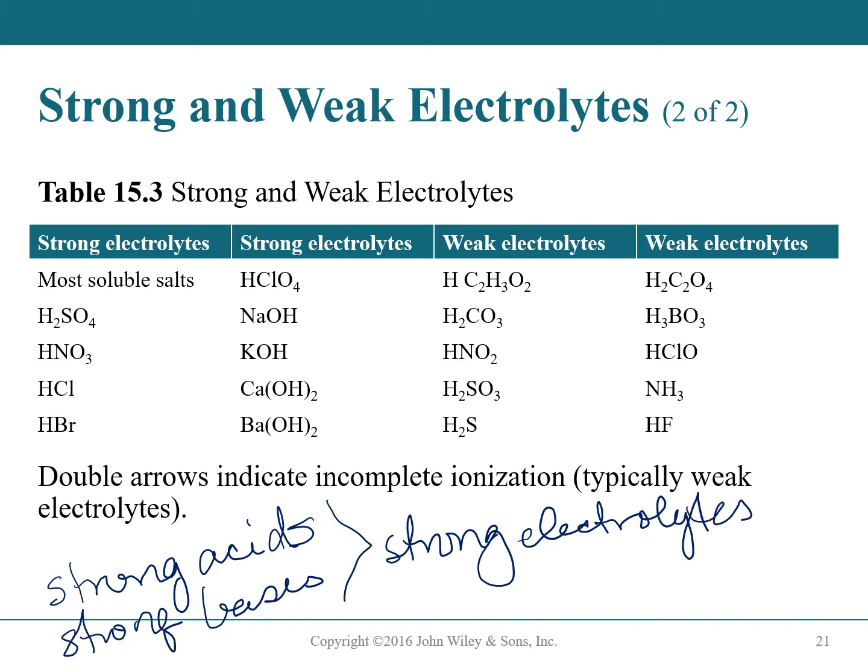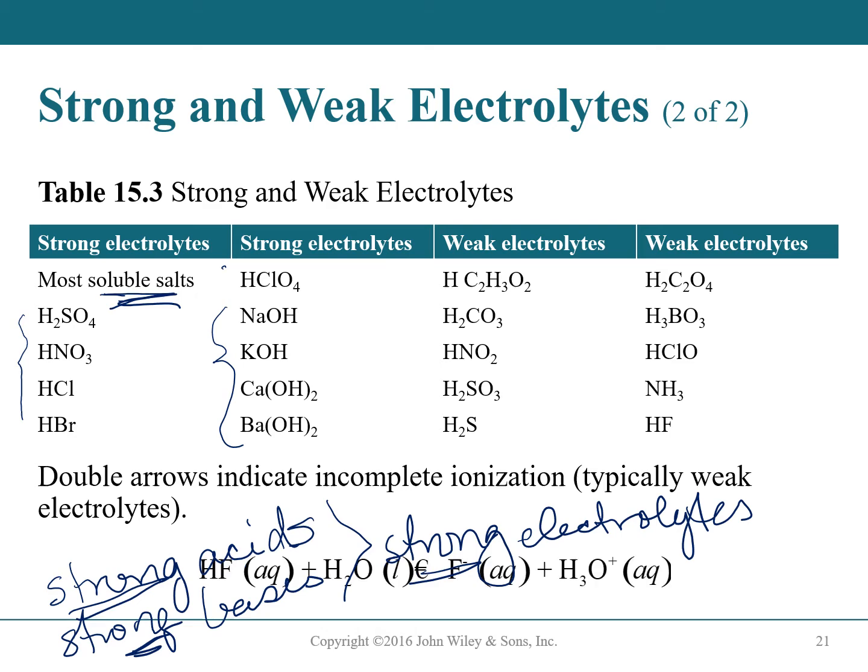Okay, and the weak acids and weak bases are weak electrolytes. So hence why we call them strong: strong acids, strong bases, strong electrolytes. So these are all strong acids. These are all strong bases. And then any of the soluble salts are strong electrolytes. So salts that are soluble, strong acids, strong bases. On this side, weak acids, weak bases are weak electrolytes. Okay?